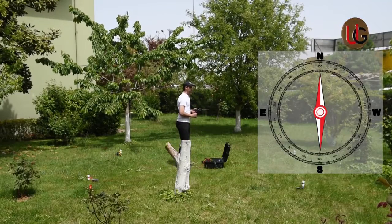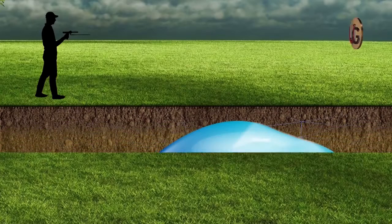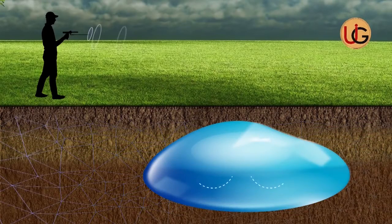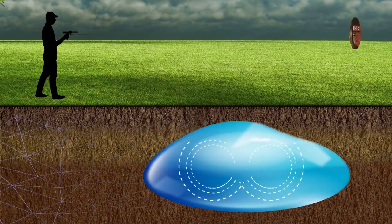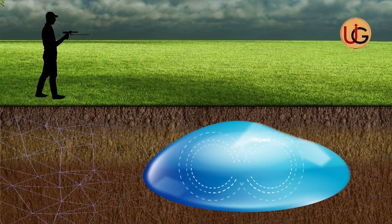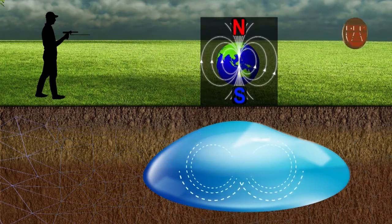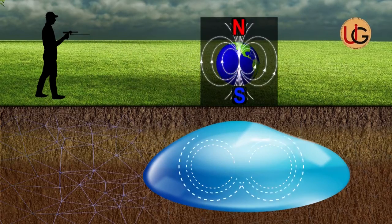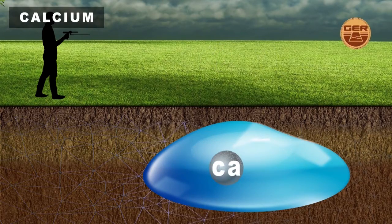Note that the navigator must stand from north to south, as ionic fields and radiations from underground water and artesian wells, after having been in the ground for so long and have mixed and interacted with the soil in accordance to the nature of the composition of the earth and regularity of the northern and southern magnetic lines. Major ions in groundwater. Calcium is one of the most important basic ions found in groundwater.